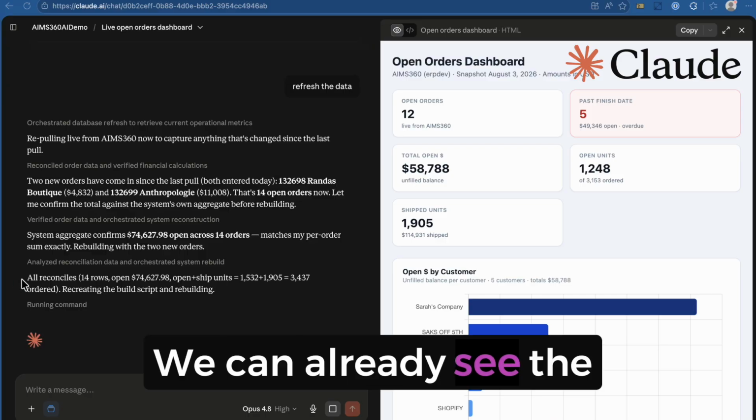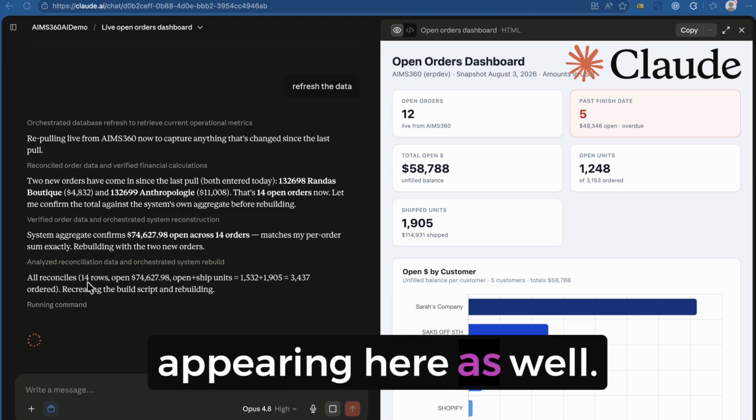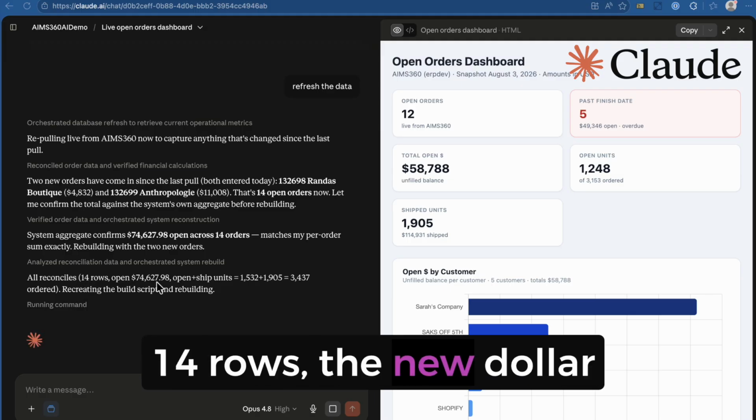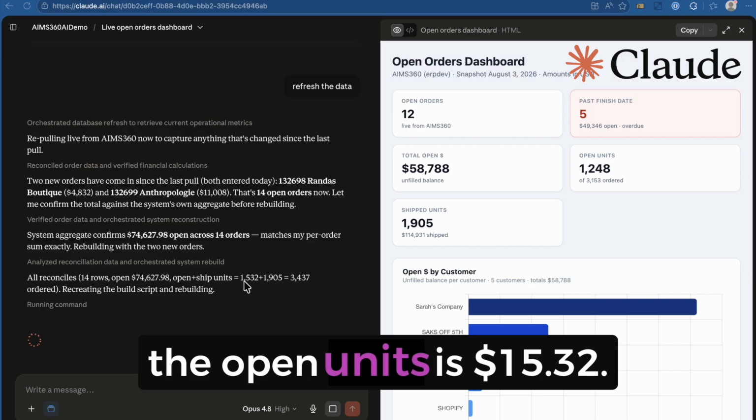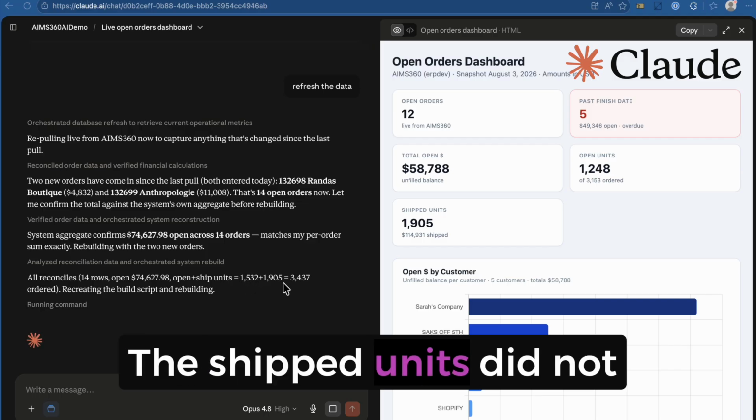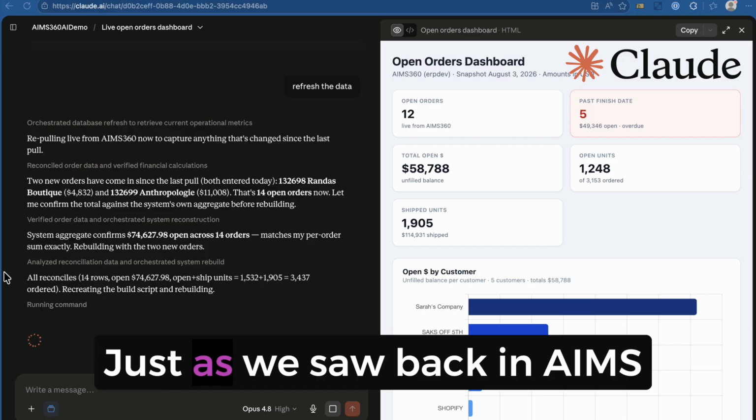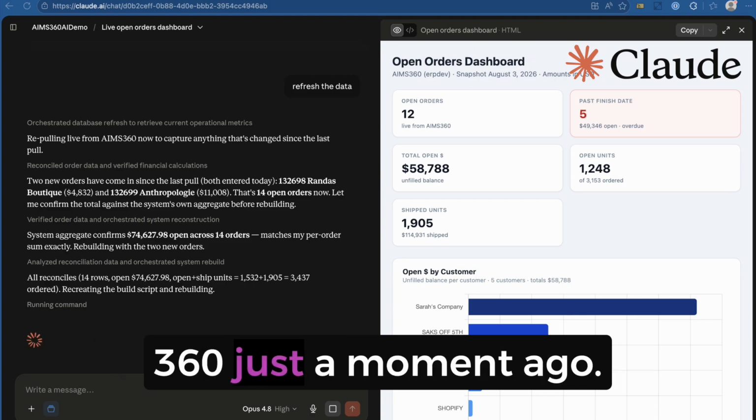We can already see the updated information appearing here as well. 14 rows, the new dollar amount, the open units is 1532, the shipped units did not change, right? Just as we saw back in AIMS360 just a moment ago.